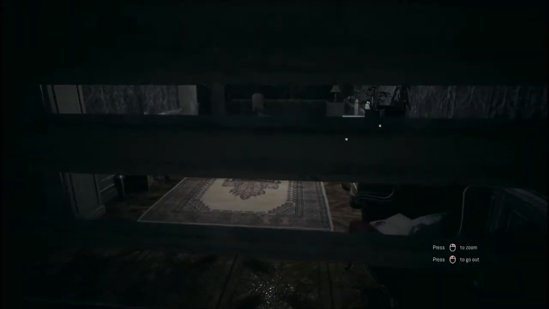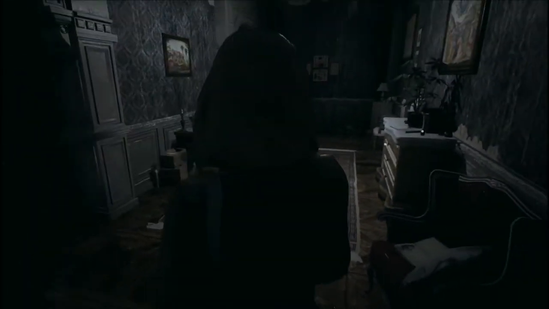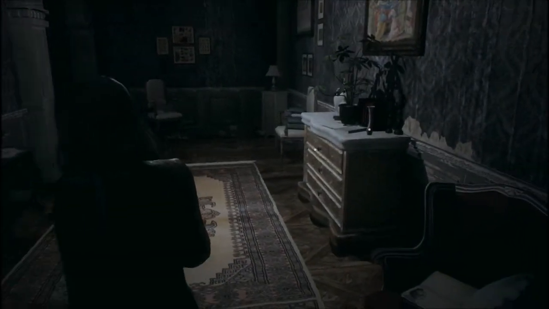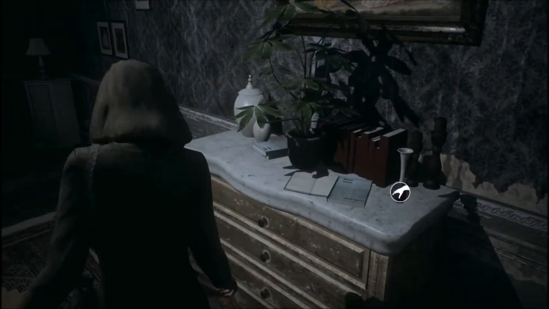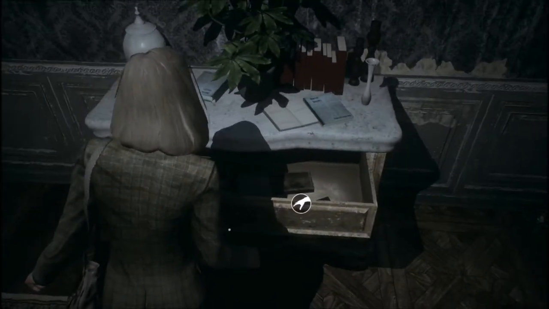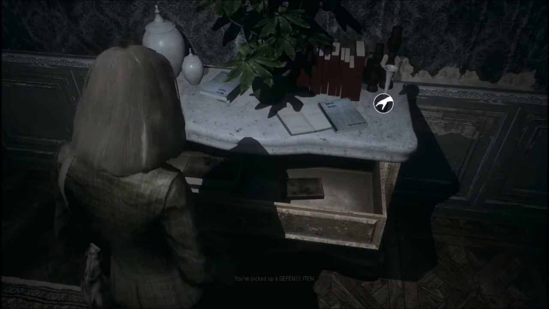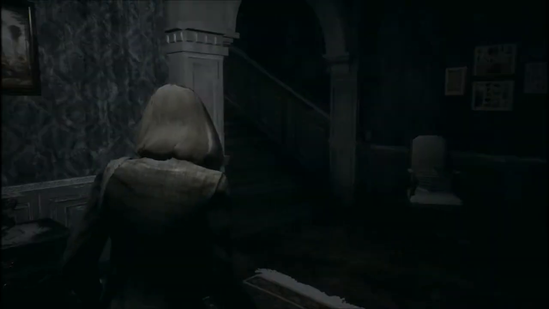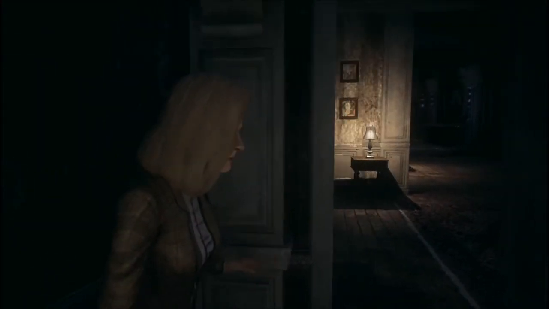Okay, so here we can hide. I said don't breathe so hard. That's okay. Okay, all good, we good, okay. Okay, so we can take vases. Okay, we found something here. A defense item, okay, so that's probably not wrong to have something like that. Because I already read that. We can't really do anything lethal in that game.